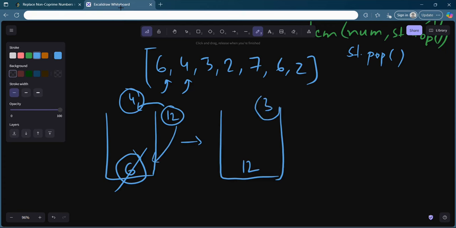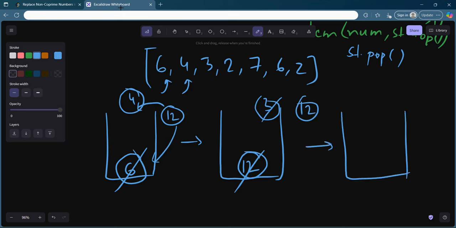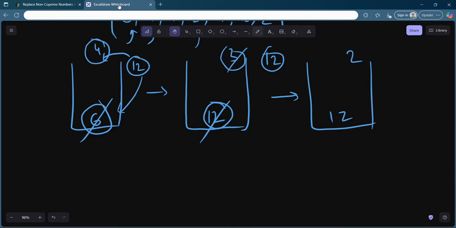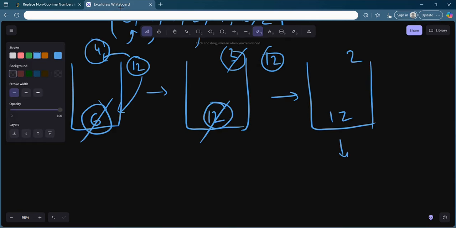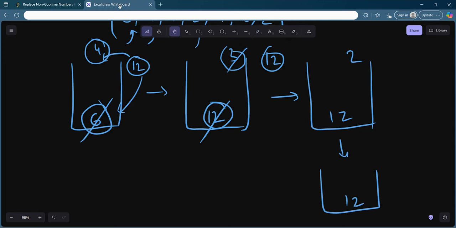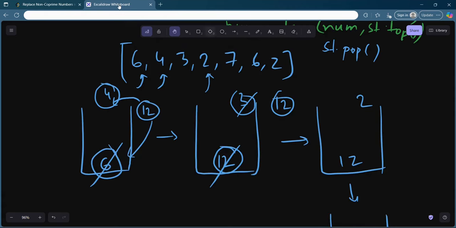Then I will again take this 3, pop this 12 out and again store the LCM as 12, and then I will find that there is no element in the stack, so I can simply push the 12 again. So now I am at this 2. Again the same thing will happen. I hope you do understand what is happening. Exact same thing will happen, and 12 will only be remaining in the stack in a very similar manner.